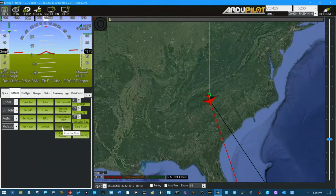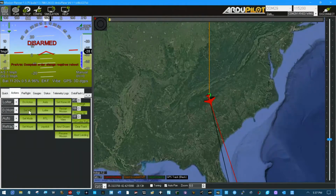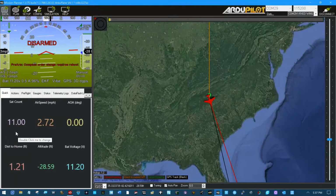You can see my GPS right up here on the screen came up with, let me go ahead and disarm this. I did put it in manual mode here and arm it here physically so I could test the motor. So we'll just go ahead and disarm it. And you can see right here, even in the basement, which frequently lately I could not get GPS lockup, I got 11 satellites in the basement. I think this is going to do killer outdoors.